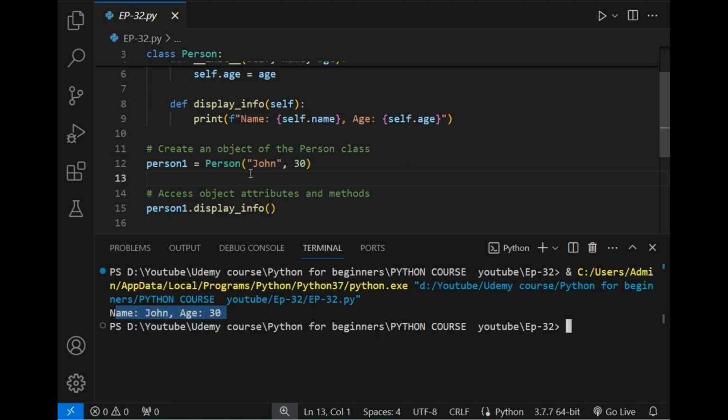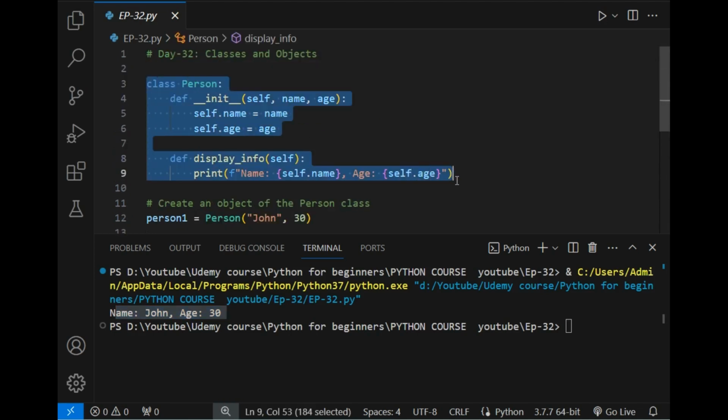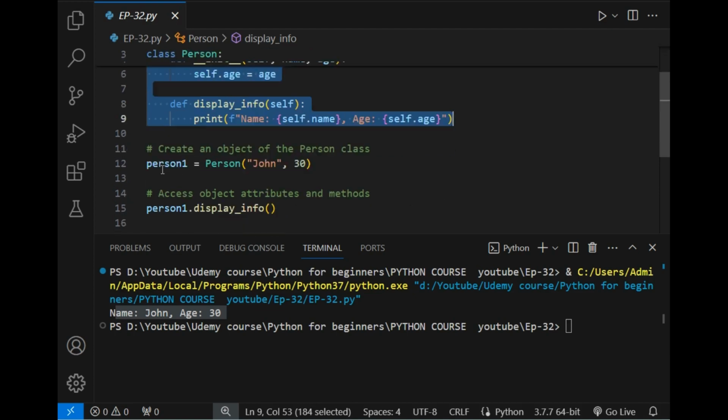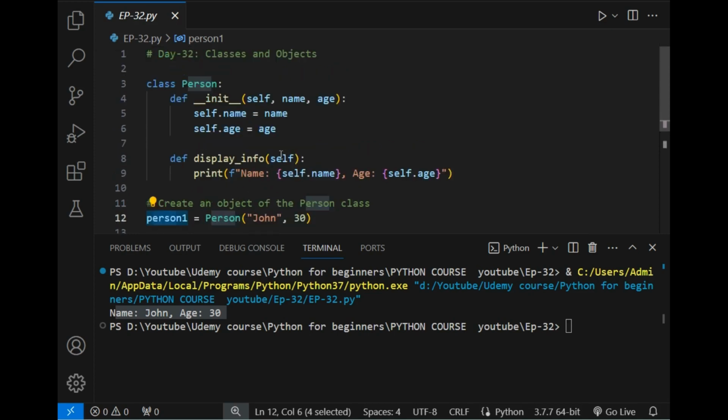What happened in this code is that the compiler came to line 3, executed this part and saved it in a space, or a blueprint. After that, when an object is created in line number 12, it simply called the constructor of that class, which means space was allocated to that object. The name was John and the integer value is 30. So these two values came here.